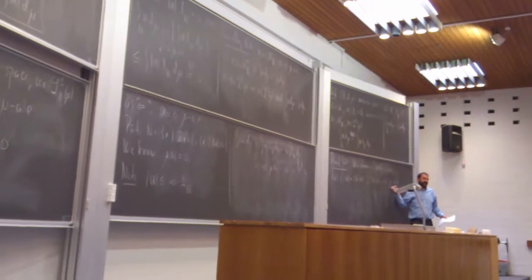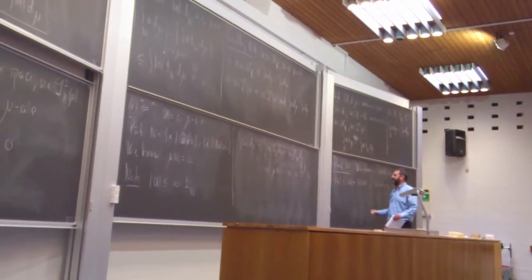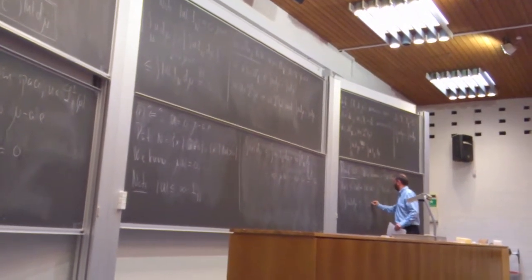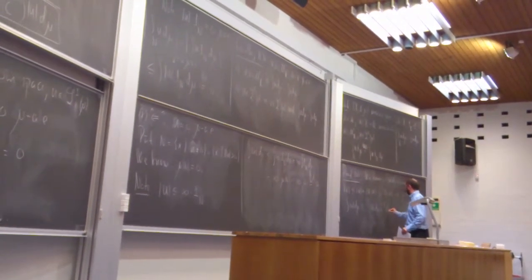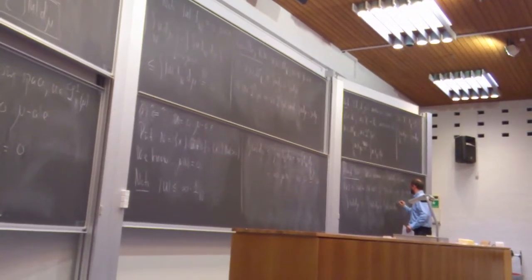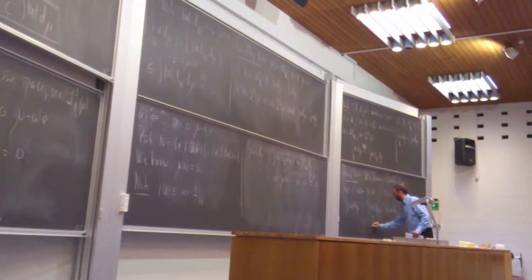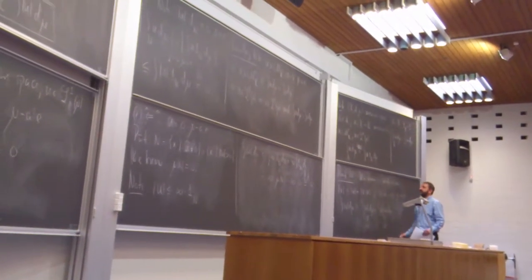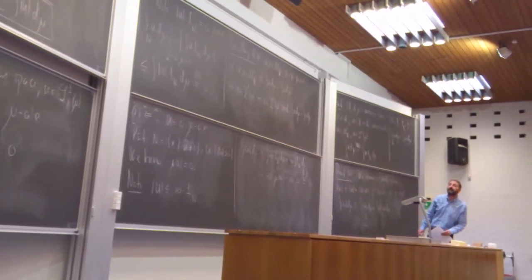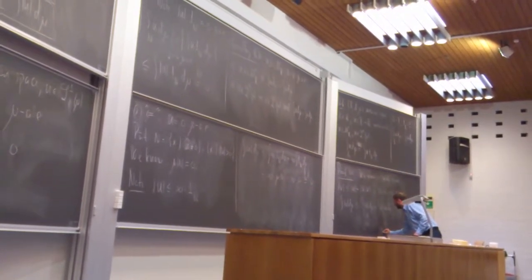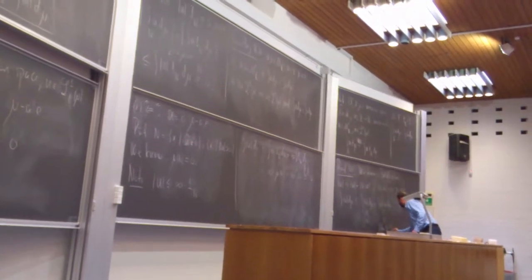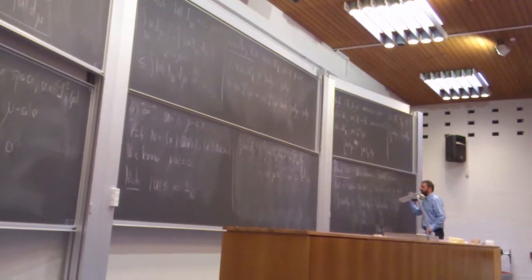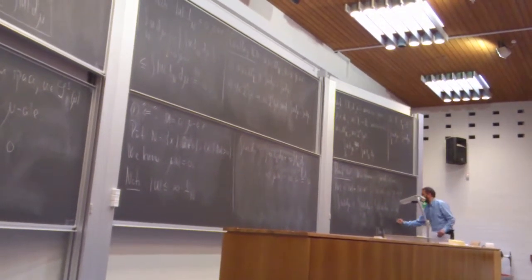And this is the same thing as saying that u and v are equal almost everywhere. It's just a reformulation. So hence we get that the integral of absolute value of v d mu is less than or equal to the integral of absolute value of u d mu plus the integral of absolute value of v minus u d mu. This is finite, and this is 0 by the previous result, that was called 10.9, part 1. So finite plus 0 is finite. So this shows that v is integrable.